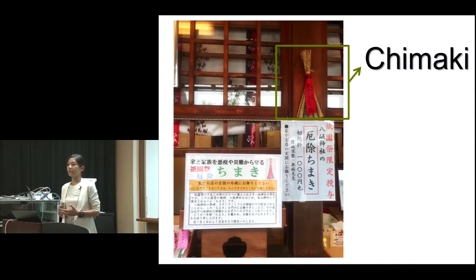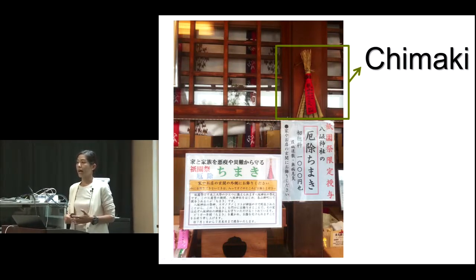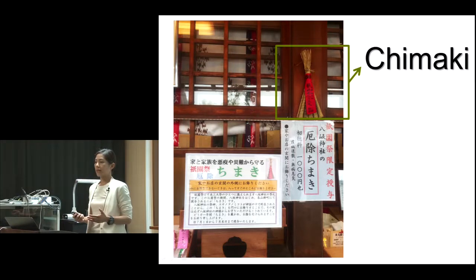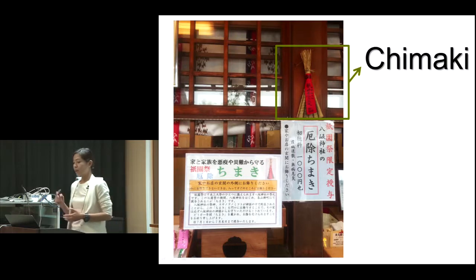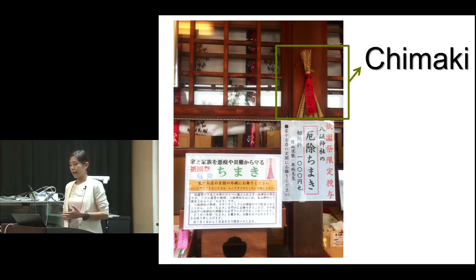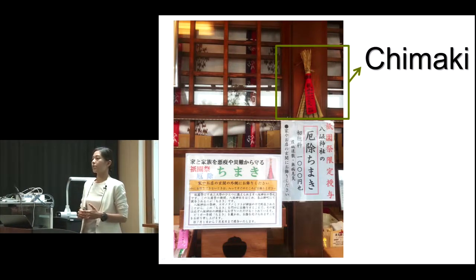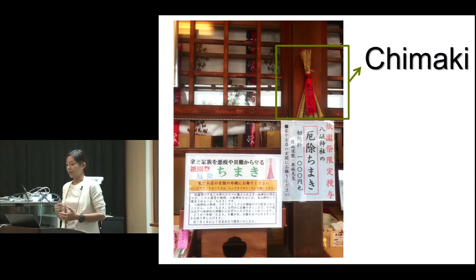From the records, the origin of chimaki is believed to have been a thatch ring that was carried on the waist by Somin Shorai and his descendants. Somin Shorai was a poor man, but one night he warmly welcomed a traveler into his household when this random traveler needed a place to stay for the night, without knowing that this traveler was actually one of the primary Japanese gods, named Susanoo no Mikoto. And even though Somin Shorai was very poor, he provided to this traveler the best he could, maybe a bowl of rice, and so on and so forth.